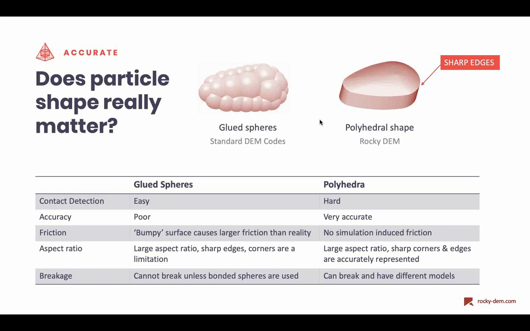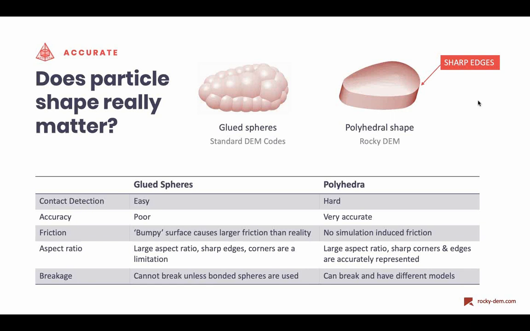This is just an analysis here of the pure particle representation. With a code like Rocky DEM, for example, you can handle this almond tablet shape with just one polyhedron. On the left side is how common, old technology DEM codes handle the particle shape representation. They add spheres together, they glue spheres. That's how standard DEM codes do it.